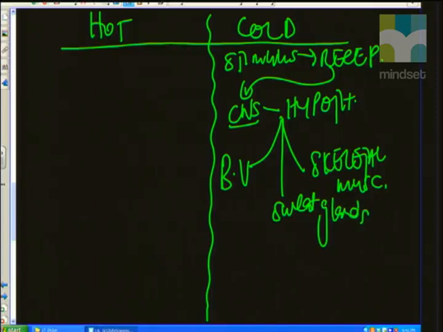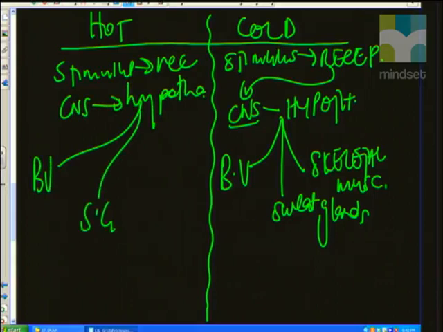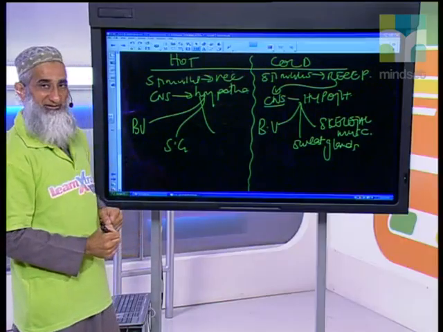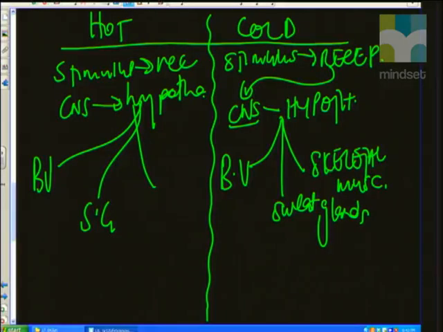If it's on a hot day, what's going to happen? The stimulus will be picked up by the receptors, and this will go to the CNS, that's the hypothalamus. The hypothalamus sends messages to the blood vessels and to the sweat glands, and it sends not to the skeletal muscles in this case. It sends to these two mainly. So can you see that your answer is the same in both, but the responses in each will be opposite to each other.